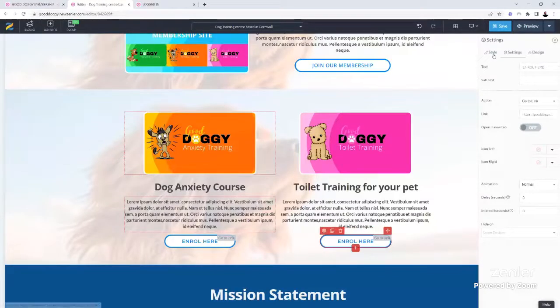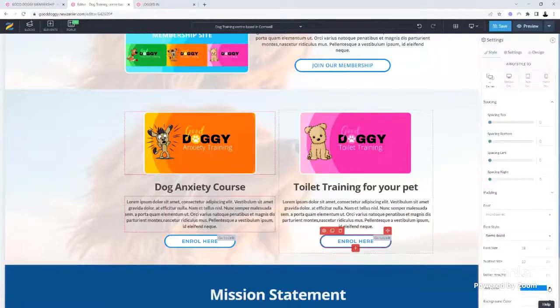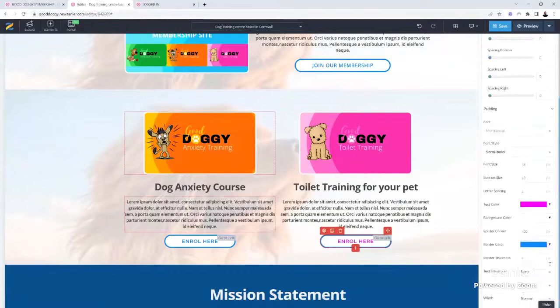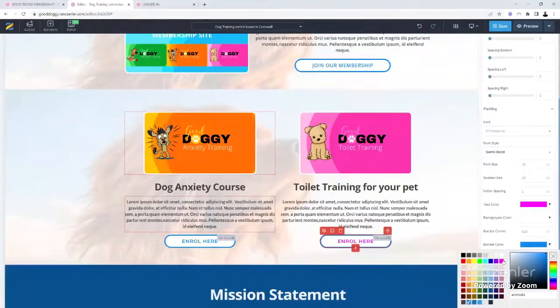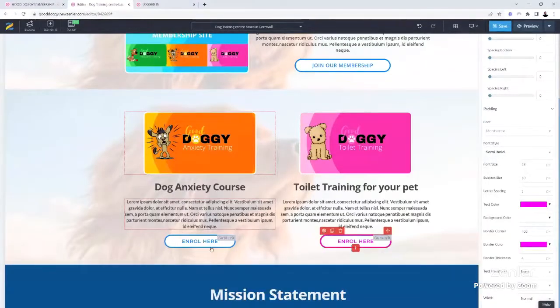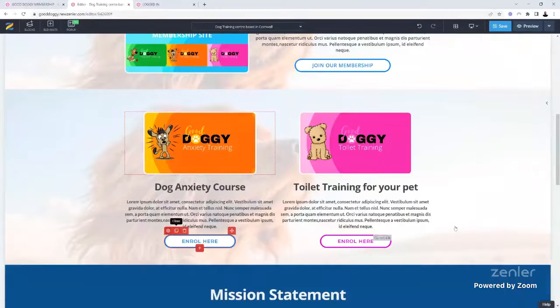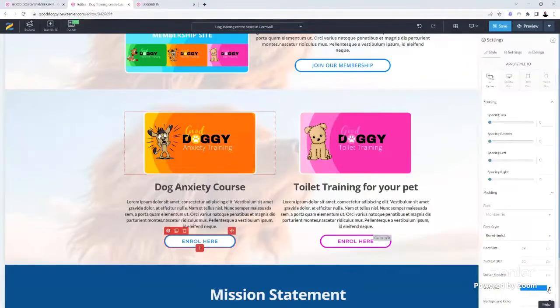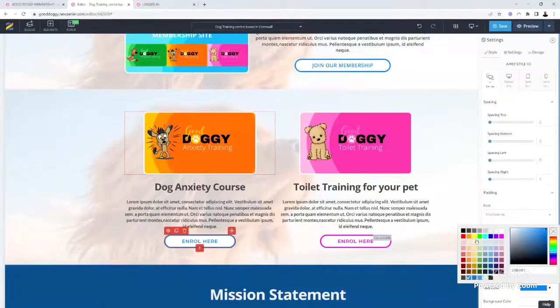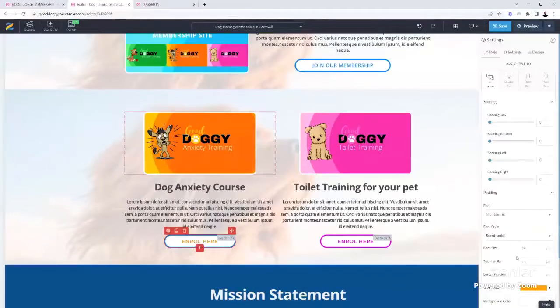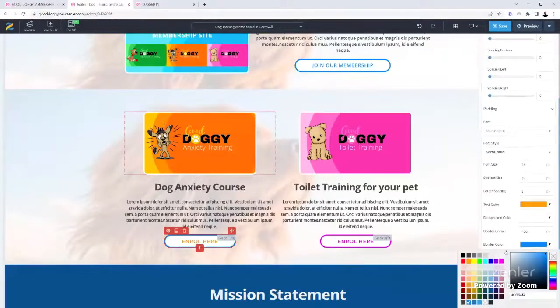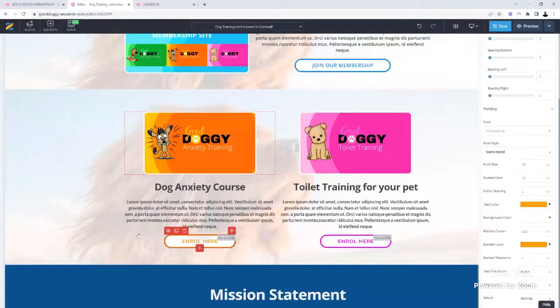I'm also going to change the style. So I'm going to change this border and stuff to this pink outside here. And let's go down to the bottom here, pick that pinky color there to match this block. And I'll do the same with this. And then I just need to link it up, change the background color. And I've got a custom block made for these two courses as well, done in a few minutes. So that looks good. So now I need to link it up.